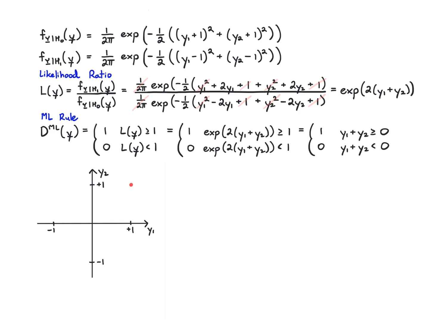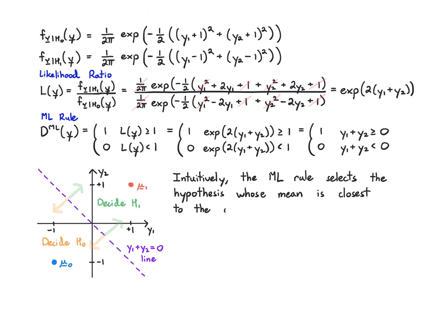Let's look at this as a picture to see what's going on. Here's the mu1 vector and the mu0 vector. Remember mu1 was plus 1 plus 1 and mu0 was minus 1 minus 1, and what I'm drawing here is the line y1 plus y2 is equal to 0. And above this line that's where I'm deciding H1, and below this line that's where I'm deciding H0. That's what my decision rule came down to.